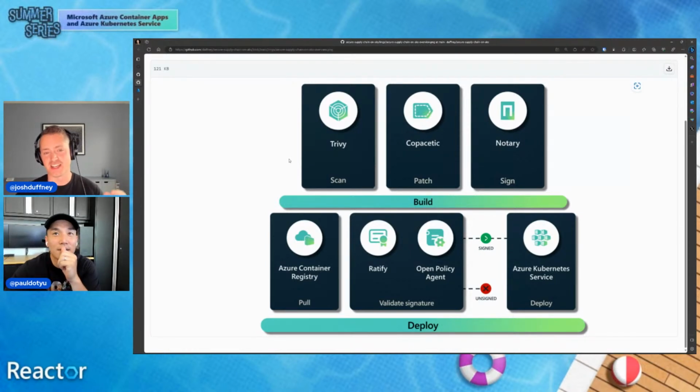So Copacetic is another open source tool. It's actually created by the Azure upstream team inside Microsoft. And what it allows you to do is automatic patching. So just to go back one layer, to give you a full end-to-end of what we're going to work through here: first, we'll obviously have to build a container image. And we have this image that we pulled down. Either we built it ourselves, but even if we built it ourselves, we're depending on some base image from somewhere. So we're still depending on something. We're unlikely to start our container images from scratch.